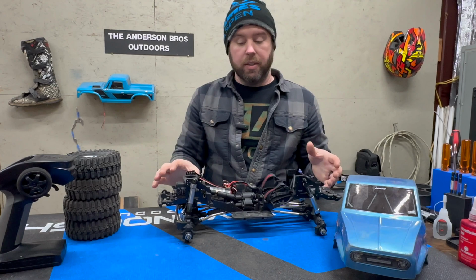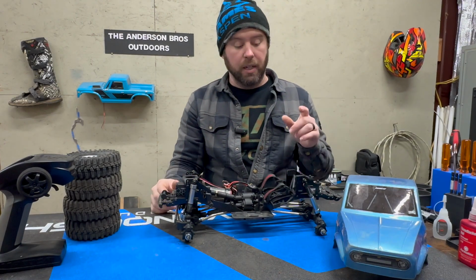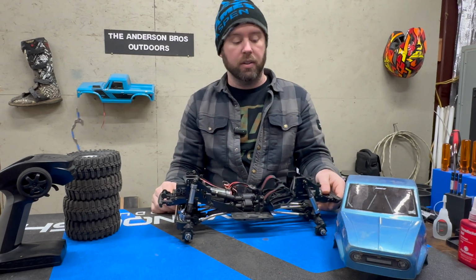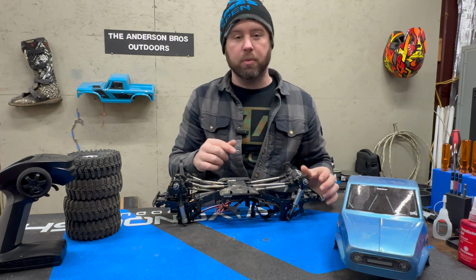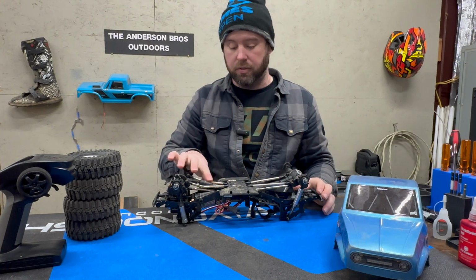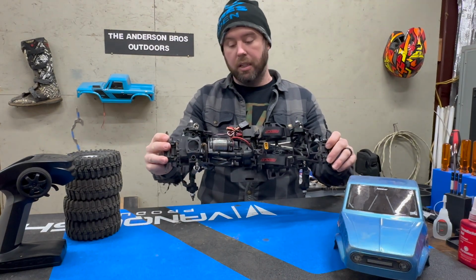A couple of the other things that we did, we removed the internal springs in the shocks from the front and the rear, and then we also flipped the rears and moved them to get a little more articulation out of them, because from the factory, the articulation on this truck sucks. It's non-existent. In the rear, we ended up flipping these link brackets so that we weren't dragging like you are in the front here. We haven't done it in the front. We did end up breaking a rear link. Outside of that, we haven't really done anything to the truck.